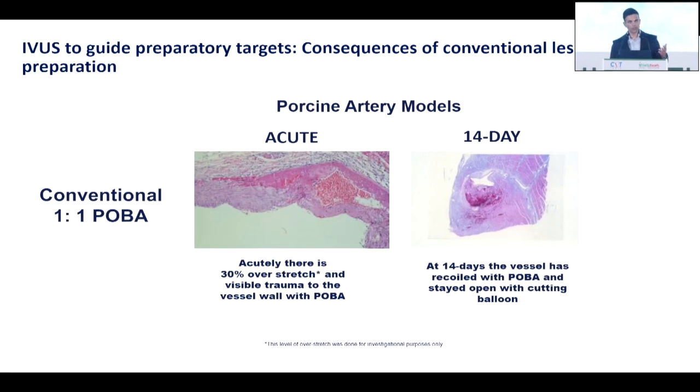So some people will say just balloon it and see how it turns out. And I don't think that's an unreasonable approach. But I propose a different approach based on some very early data that need to be randomized and studied, right? Where we know that when you take conventional 1-to-1 POBA, because there's stress longitudinally along the entire intima, you do actually get a fair amount of injury into the vessel wall. And what can happen then at 14 days is you start to develop thrombus, and following tissue injury, you start to develop an inflammatory reaction. And so the question is, is this the right way to prepare every vessel, or maybe is there a different way?